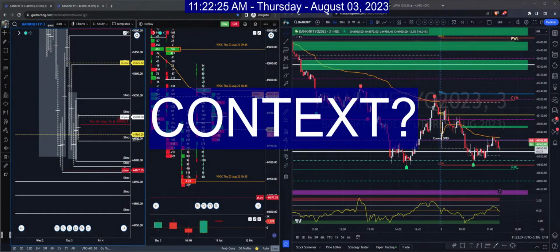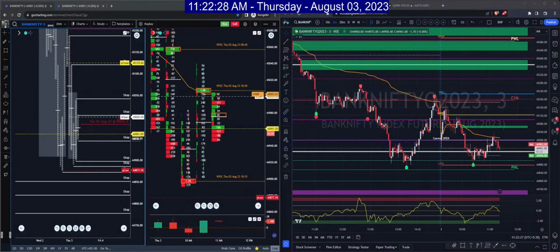So let me just quickly share my screen and let's first of all look at what is the current context. First of all, we are seeing a VWAP rejection, and I'm expecting price to move lower and tag this particular swing point and also the stops which are available at this particular previous day's low. So we are in an area where supply is shutting off. Yesterday 44,900 is the zone where supply has been shut off.